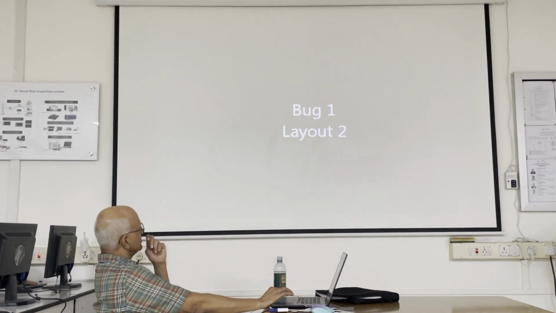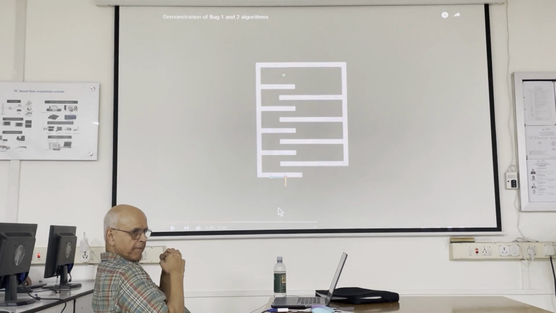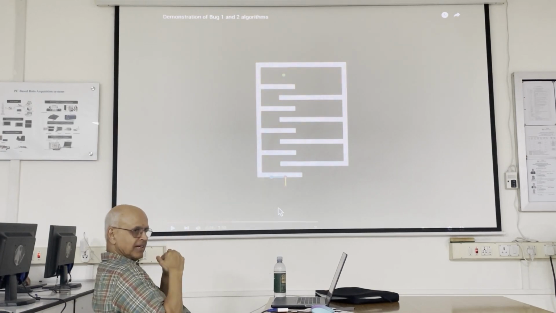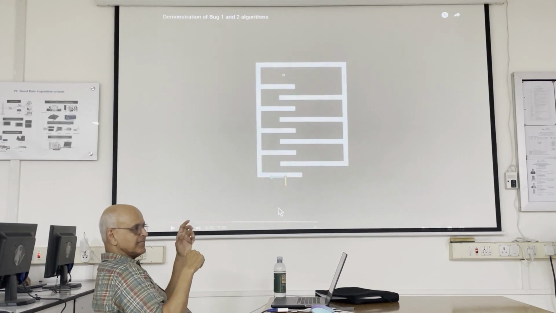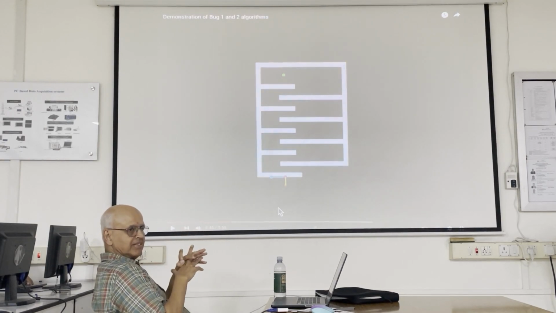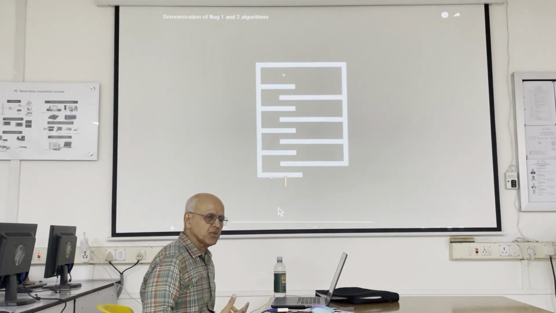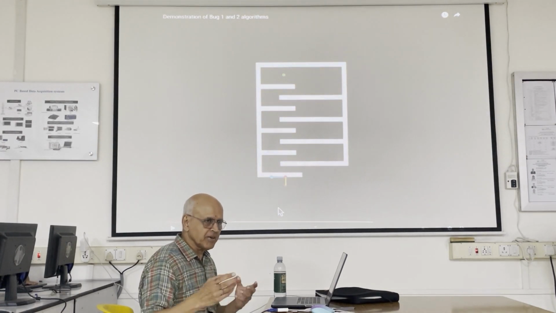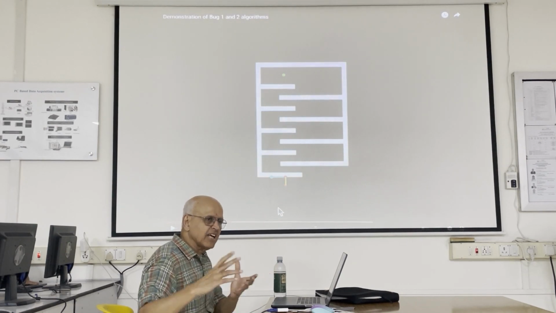Bug 1 layout 2. So how is the Euclidean distance? It's the straight line distance between the points. You can't move through the obstacle, right? No, you can't. What I'm saying is that that is used as the absolute minimum that you can get. If there were no obstacles in the field, then you'd have achieved that, right? So he's using that as a baseline for comparison. Most of the time you can't approach that obviously, because the moment you have an obstacle in the way, you have to go around. But they're using that as a reference point.